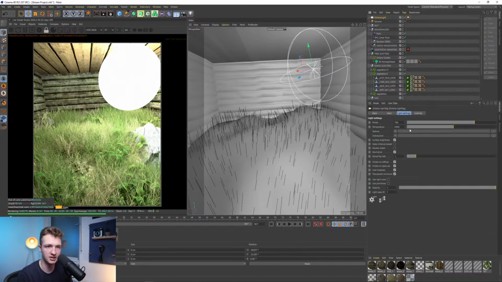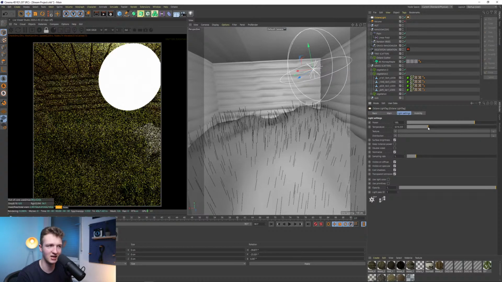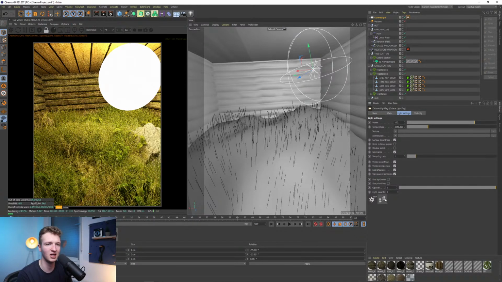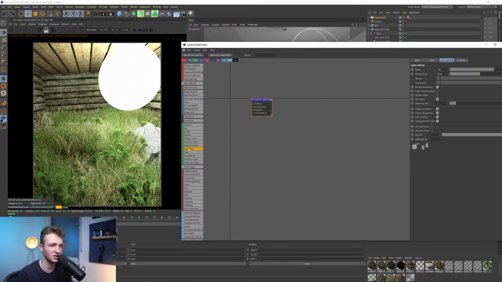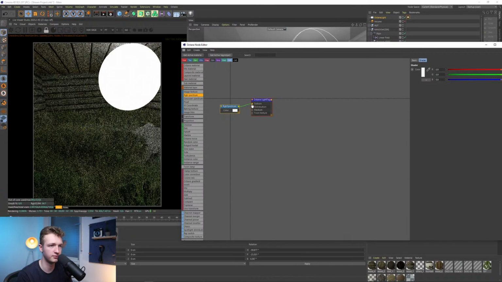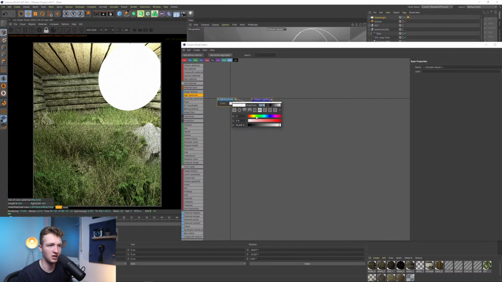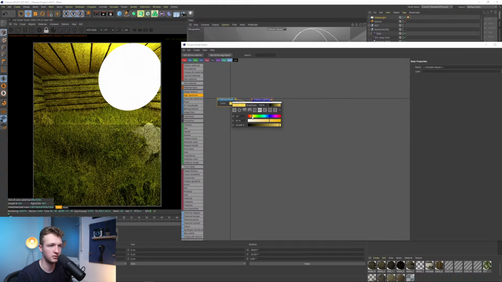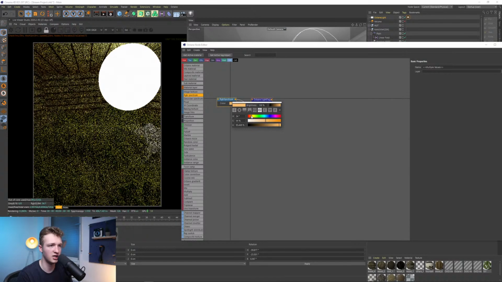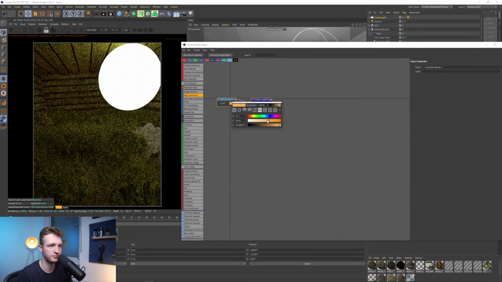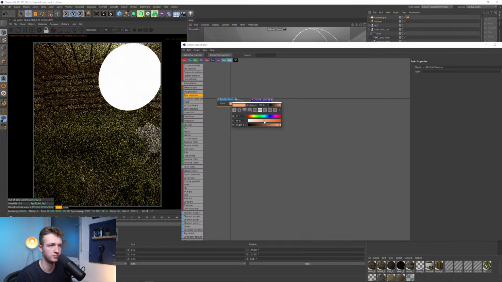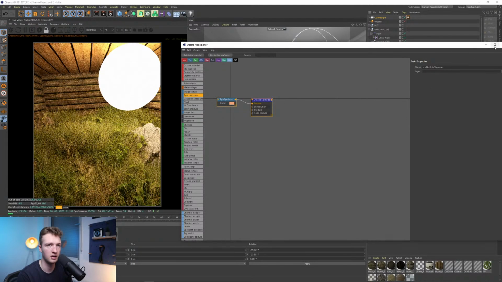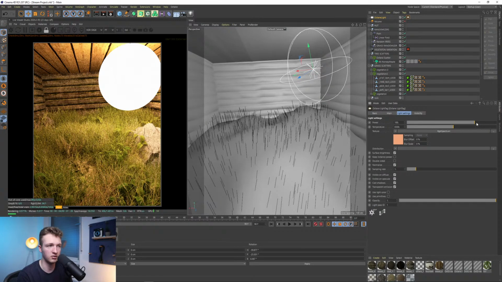Let's go to the light settings. I think I can decrease the temperature, but that usually makes a too yellow look. So what I like to do is add an RGB spectrum to this light from the nodes. And now this allows me to control the color of the light. And I usually go for an orange-ish look. Even almost red. Something like that. And then I can increase the power here.